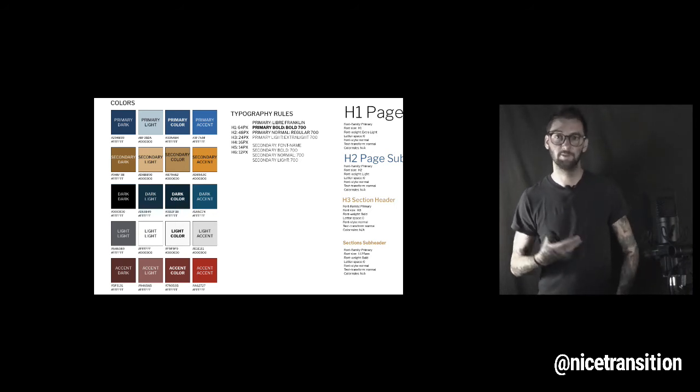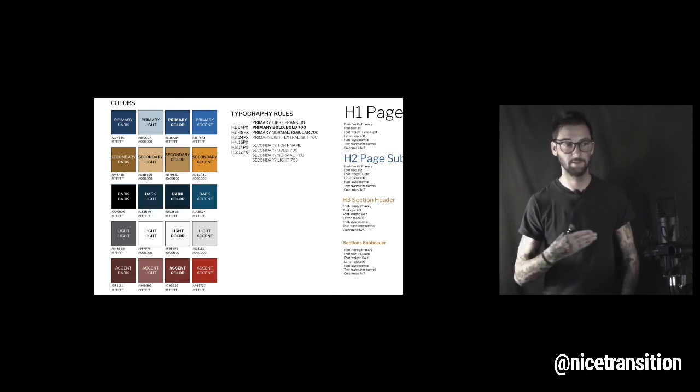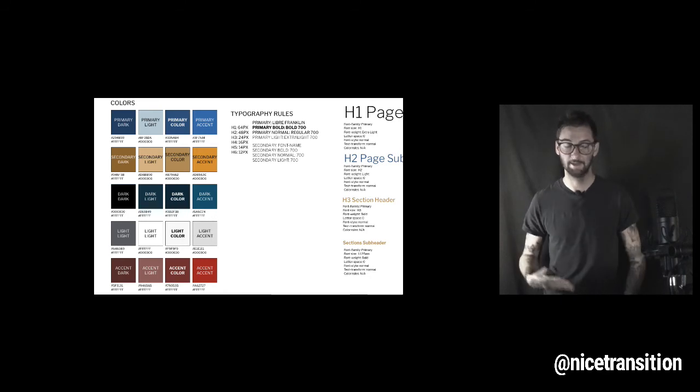The other cool thing is these can be the same way that you set up if you're using Sass, your Sass variables, as well as creating helper classes for your colors. So the library that I wrote, UI Arc, actually has this built into it where you have these primary colors, secondary colors, dark, light, and accent colors.